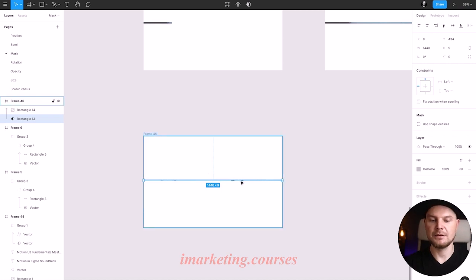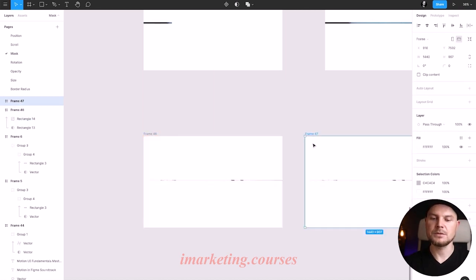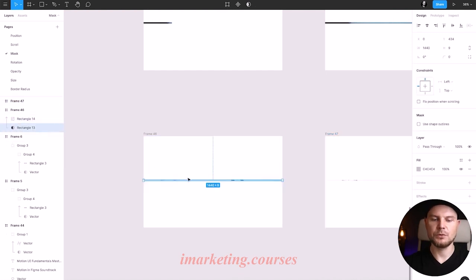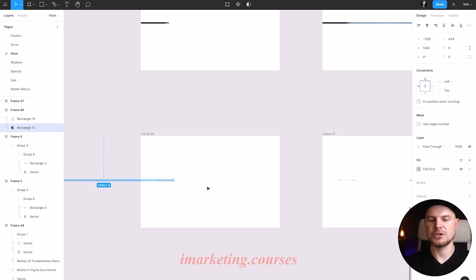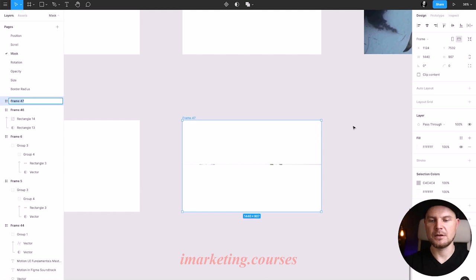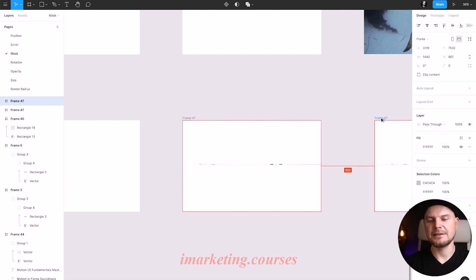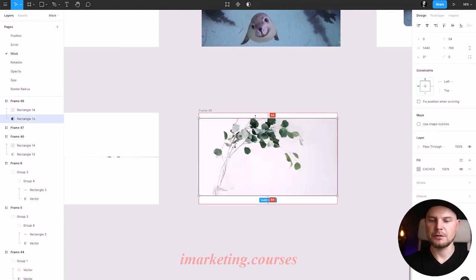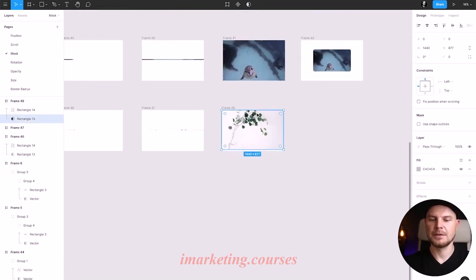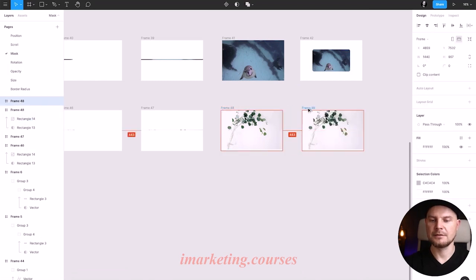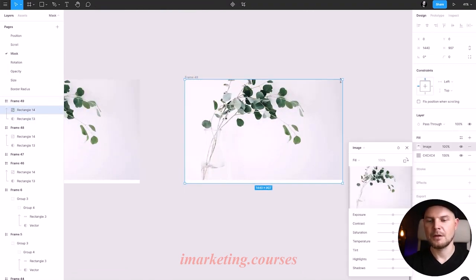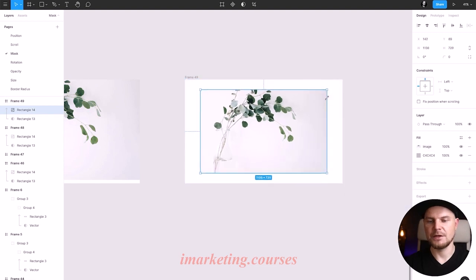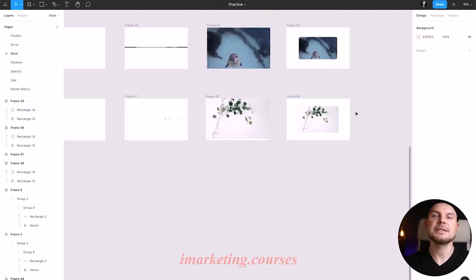So now we don't see this element, and this is our state B. For the state A, we will move the mask outside of the screen, maybe just a little bit like this one. This is our state B. And for the state C, we will change the size of this element. And then for the state D, I will change the size of the image, like this one. This is exactly what I did.